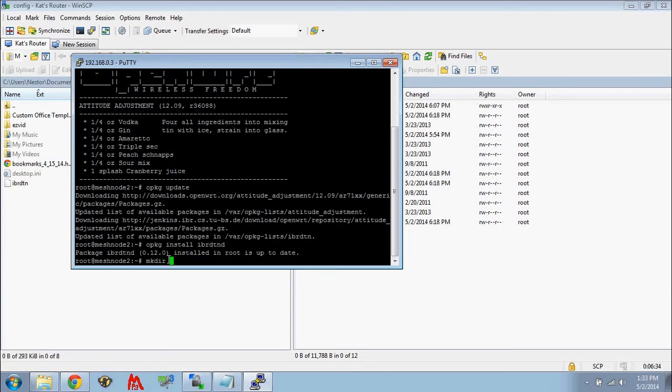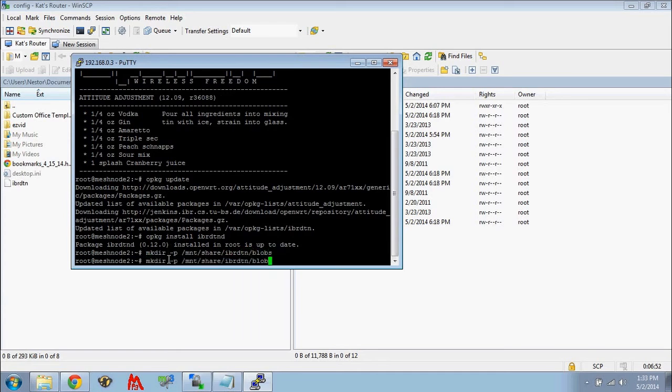We're now making a directory for the IBR on our USB drives, as well as for bundles and container.